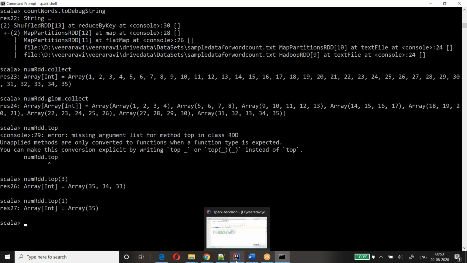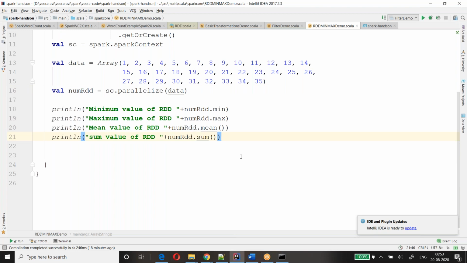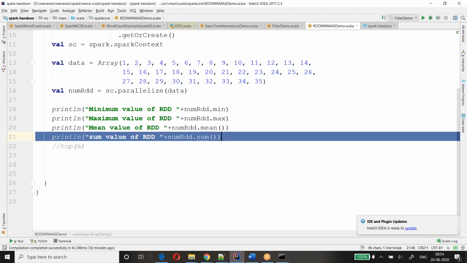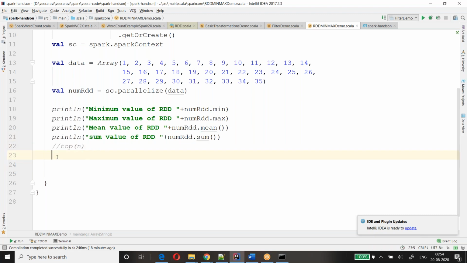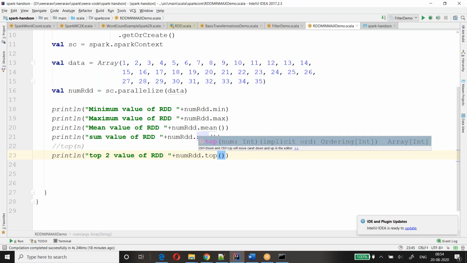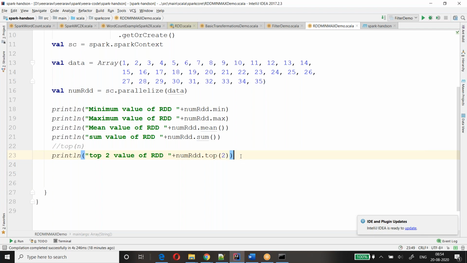It returns the max values, the top values based on how many you want, like top 2, top 3, top 1. It returns an array, not a single value. Say top 2.